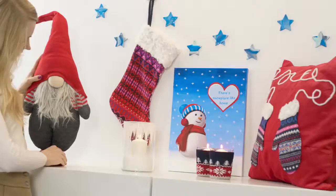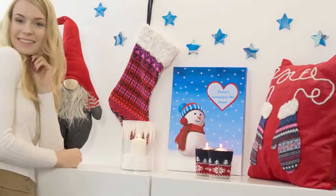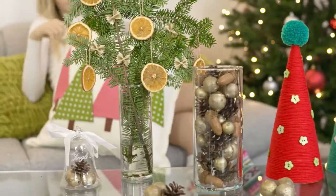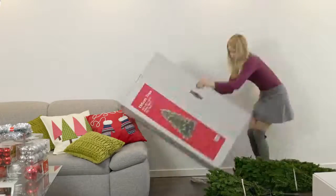You really don't need to spend a ton of money to make your room look awesome. All you need is some crafty spirit and imagination. I'm sure you'll have a lot of fun designing and creating your own dream room.